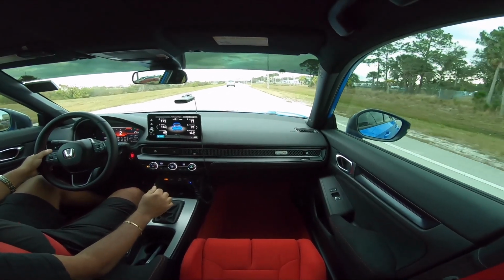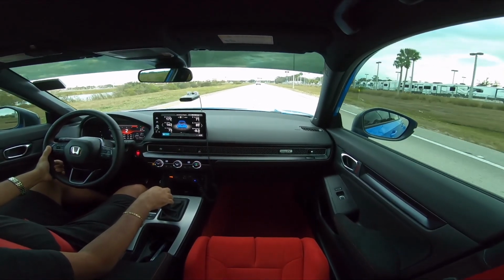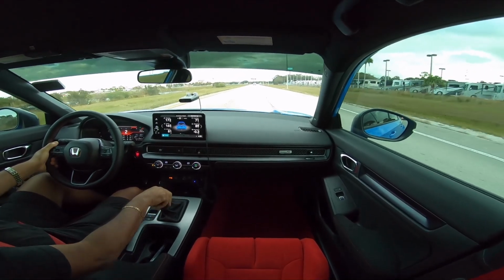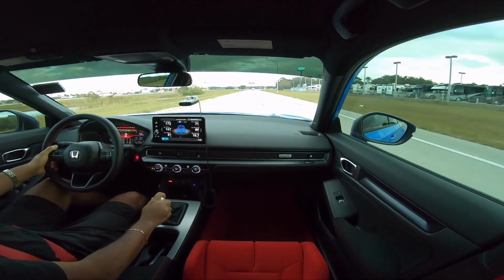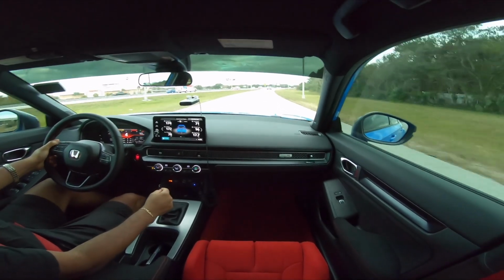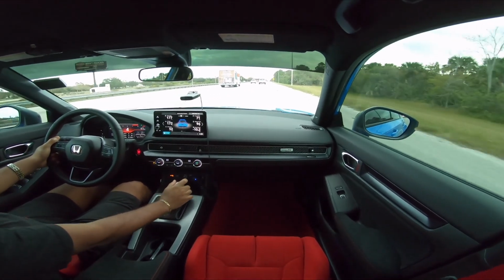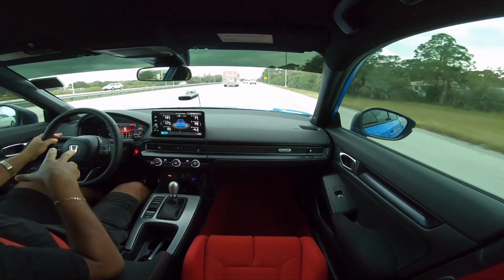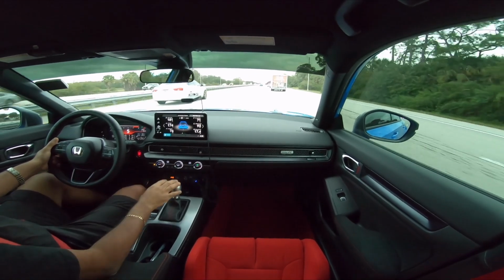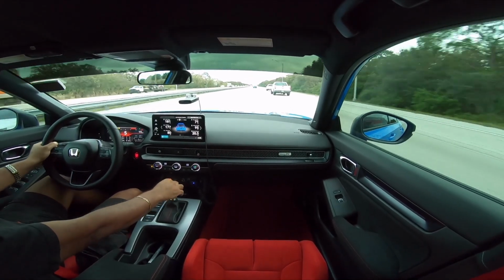I'm gonna slow down a little bit and do a little bit of an acceleration so you guys can see what I'm talking about. But yeah, just look how cool the gauge cluster is, right? And now let's just punch it real quick. And then the brakes, everything about it is just race car. So it literally transforms from your daily driver to your race car like that. And the limits are just amazing.